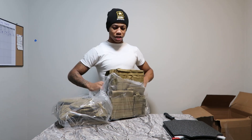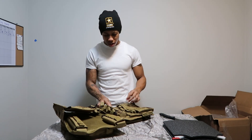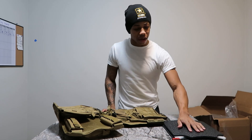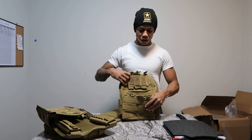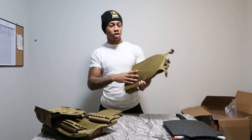I didn't mean to get two but you know, I got one for my girl. What the — oh, it's like a velcro. Okay so we're gonna keep this one boxed up because it's the same, but we're gonna look at one of them. Again, I got these from Guard Dog Body Armor. It's relatively in budget — not the most expensive plate carrier, but if you look around they're kind of around the same price. The difference will be in what accessories you can hold. This one I think can hold three extra AR mags, three extra handgun mags, and of course you put the armor plate in here.